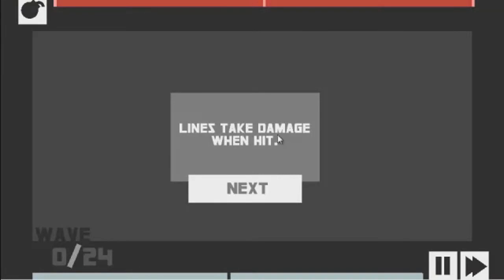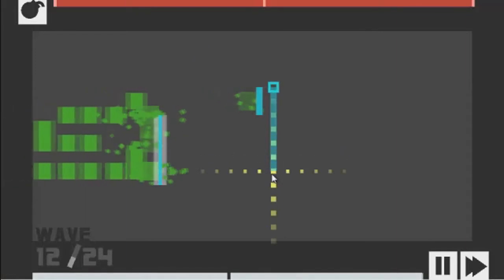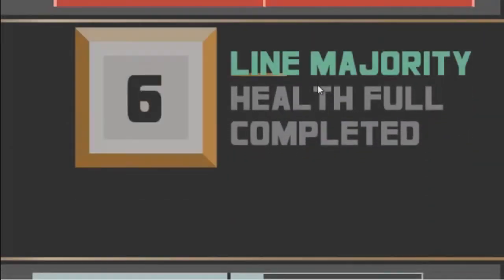Lines take damage when hit. Thicker lines take more hits. You can make them thinner and thicker. Oh my god, that's fast. Oh shit. Wow, that was a thick line. Shit, they're all coming. What? Oh, come on, I was holding it. Come on, that was unfair.